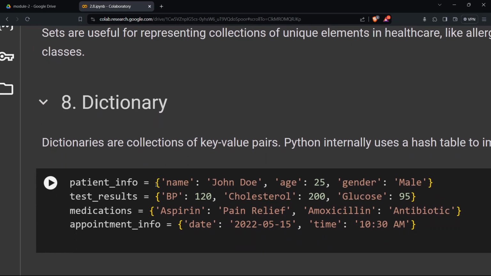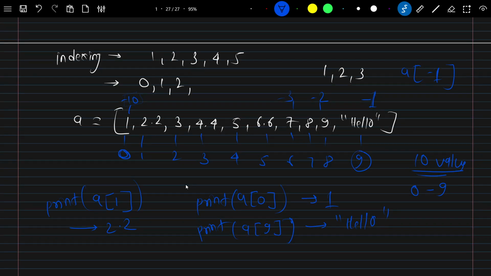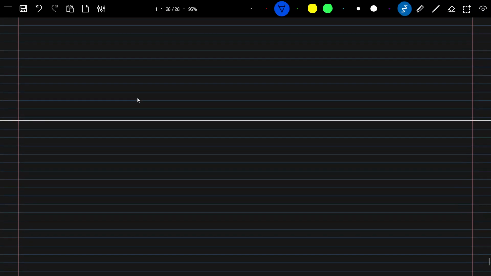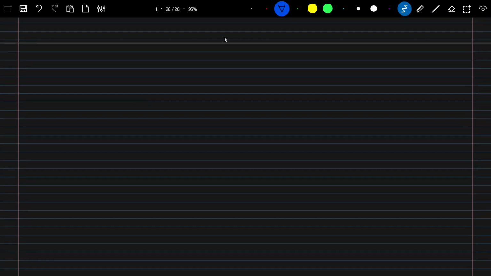Also, we will use this kind of data structure. It will be complex, not that simple. So this is the dictionary. Let me talk about dictionary in a separate file so that it will be easier to understand. It is a bit complex, but once you understand, it is easier to read and understand as well. Let me put it on a separate slide. That is this one. Dictionary.